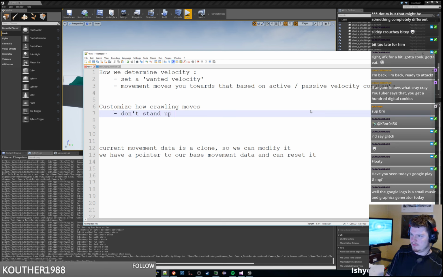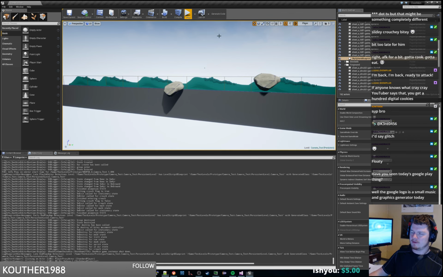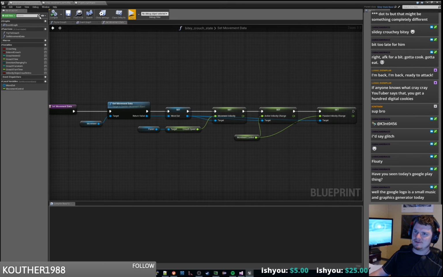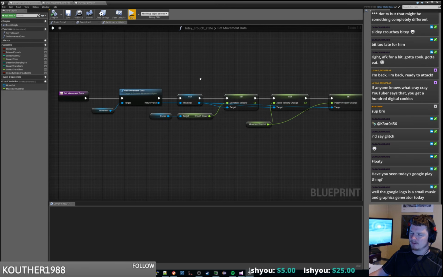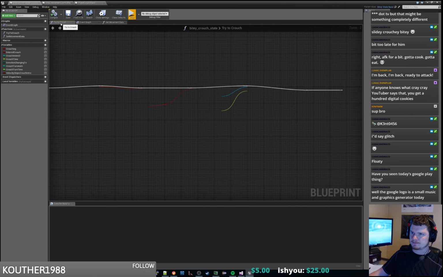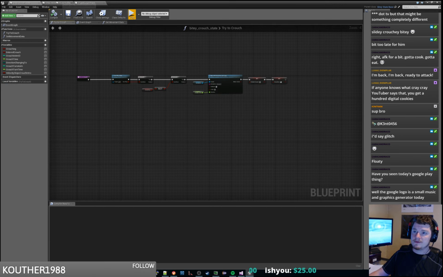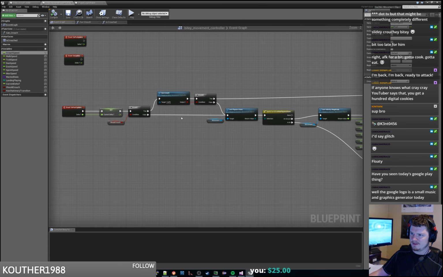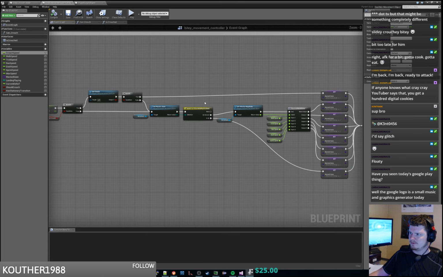Don't stand up if cannot stand. Alright, so let's do that whole thing. So, how does that work? Basically, we still want the intent to crouch to be false or whatever. So I think it's the movement controller event graph. Basically, it's can crouch is true.